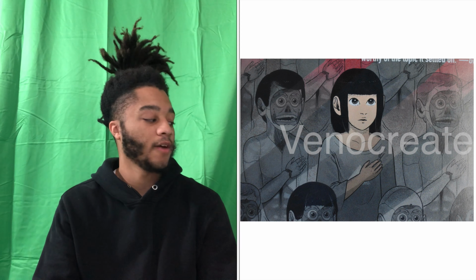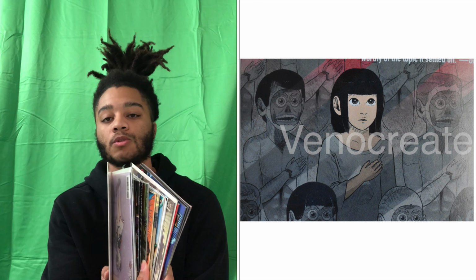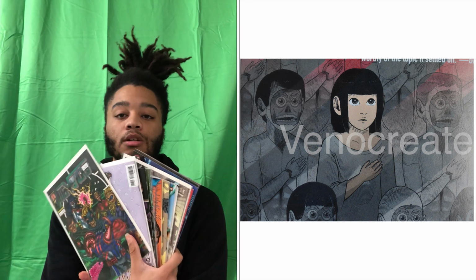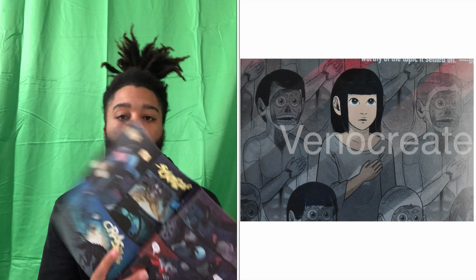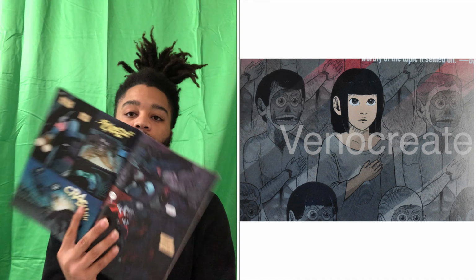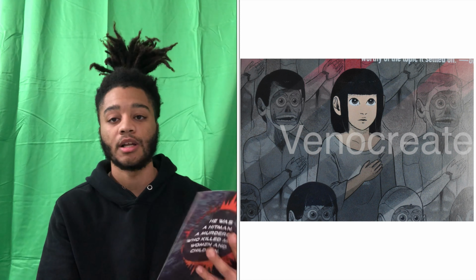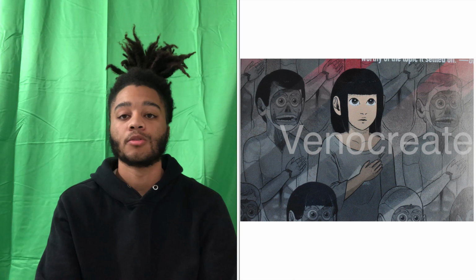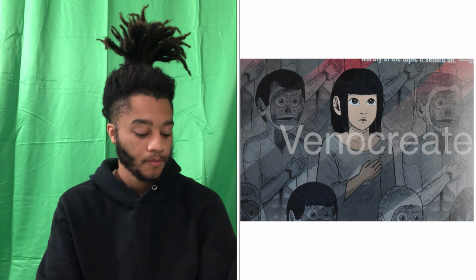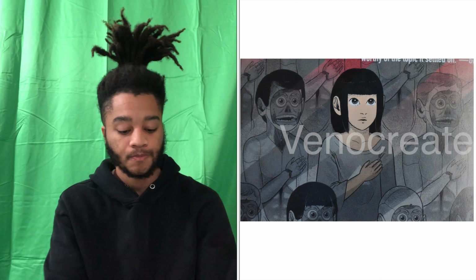I don't really have too much of anything, but I had bought these comic books for a photo shoot that I was supposed to have gotten set up, but it never went through. So I just took the comic books, opened them up, and started taking photos of whatever I liked in it, to try to put together a collection. I'll be making videos about how the collection actually came out. That's pretty much what the comic book collection is.